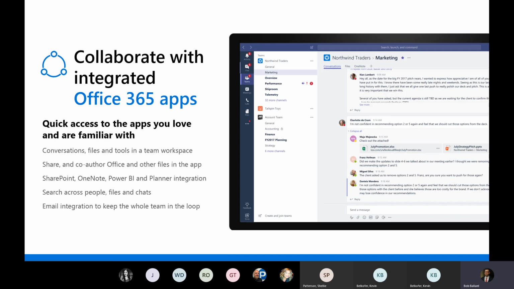So as we're talking about collaborating with the integrated Office 365, again, I think the important piece here is, I'll use Yammer as an example of the difference about this experience, right? One of the questions I used to get with customers all the time was, okay, I have SharePoint and I have Yammer and I have this and I have that, and I just don't understand what I'm supposed to do with which, right?